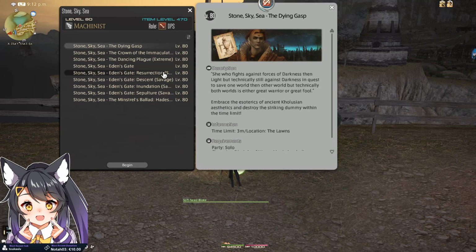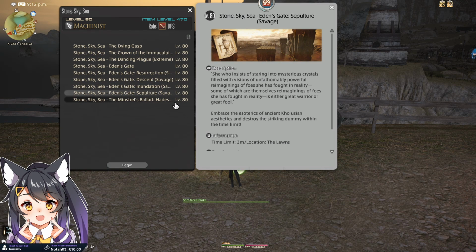So again, you tell yourself, all right, I want to get into raiding, but you're not sure about what you're doing because you're not using ACT, you're not sure what is expected, you do not know if your gear is enough. This is where you want to go to. Let's just take now the Sepulture dummy, for example.